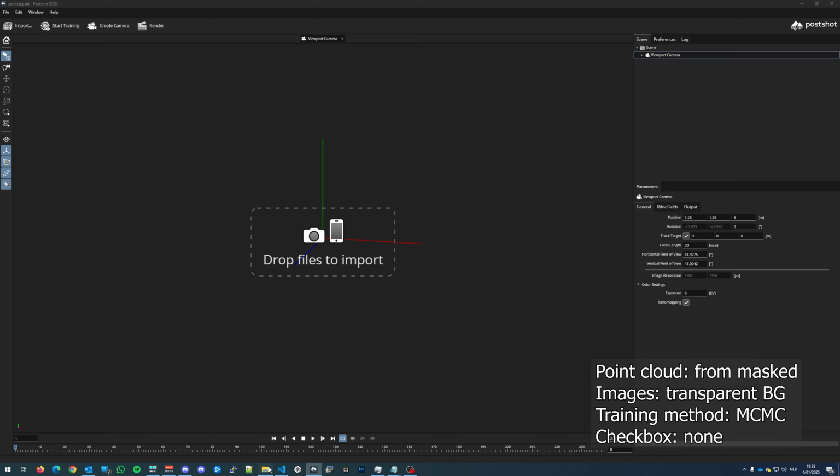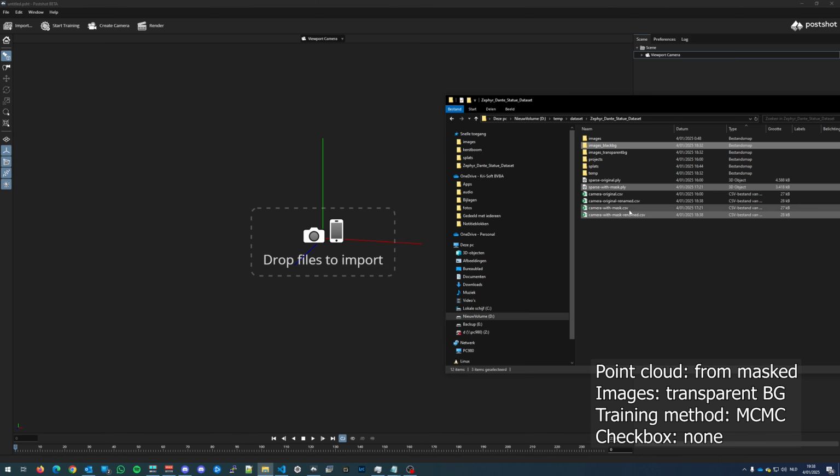And we will continue with MCMC as a training method, but first try the images with the transparent background, combined with the point cloud from the masked images as well. And no checkboxes.